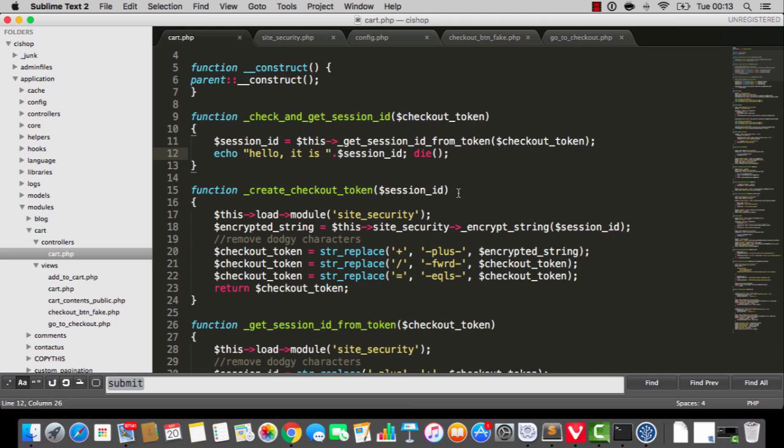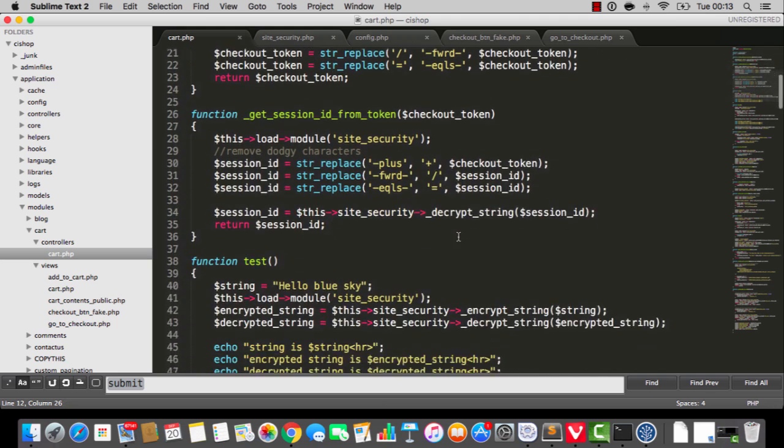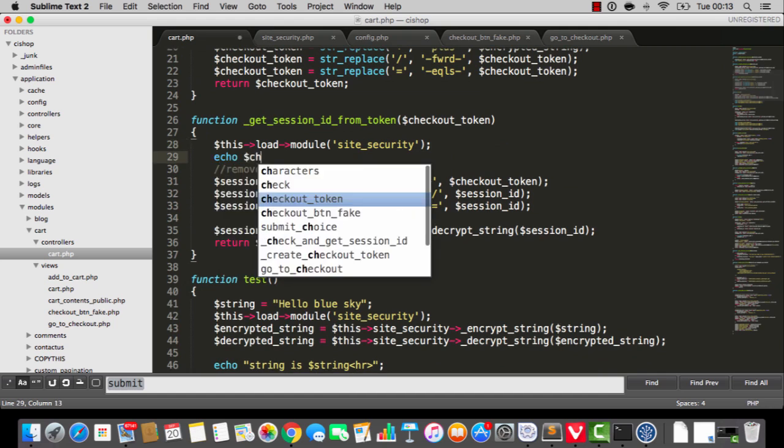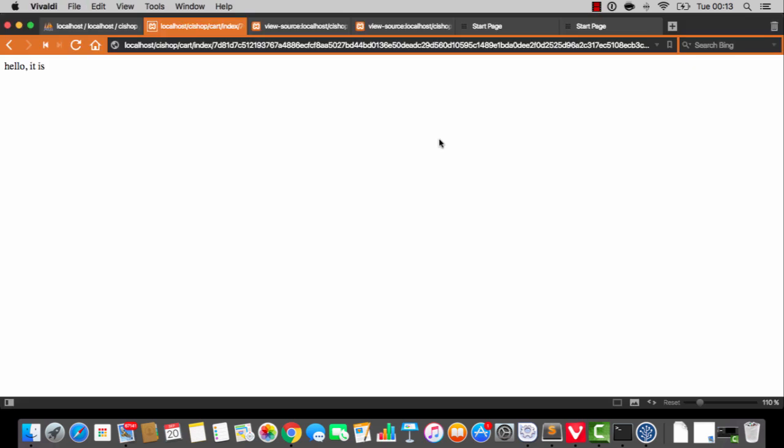Okay, so there's obviously something that's not quite right about this checkout token business. Let me just run through this and make sure it's cool.